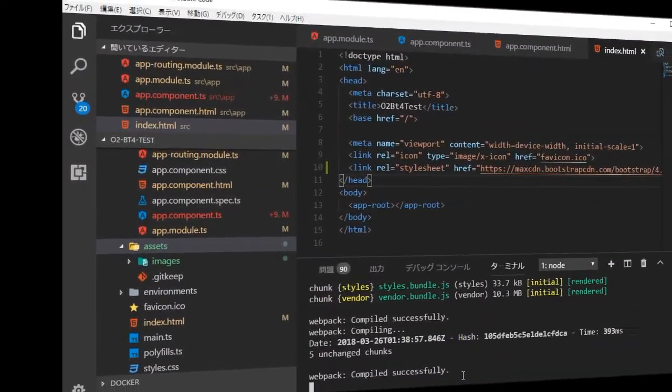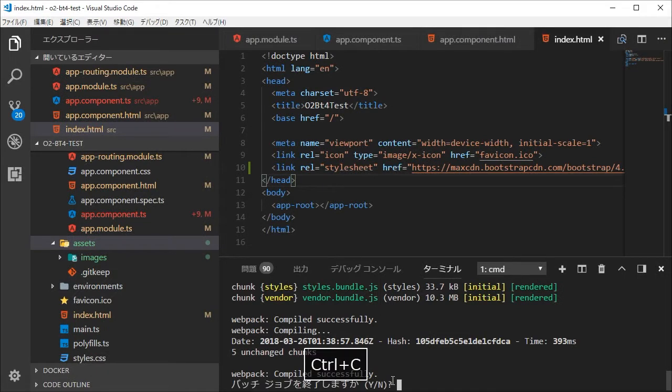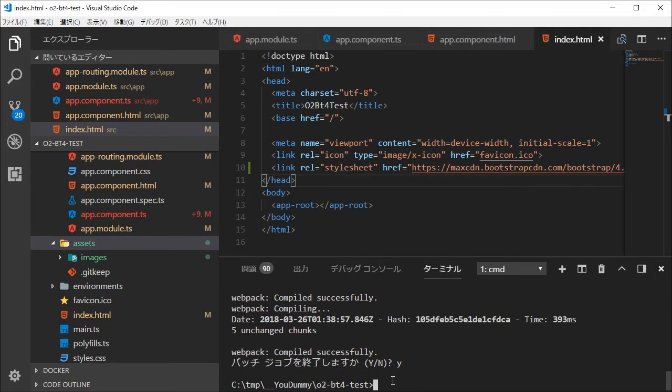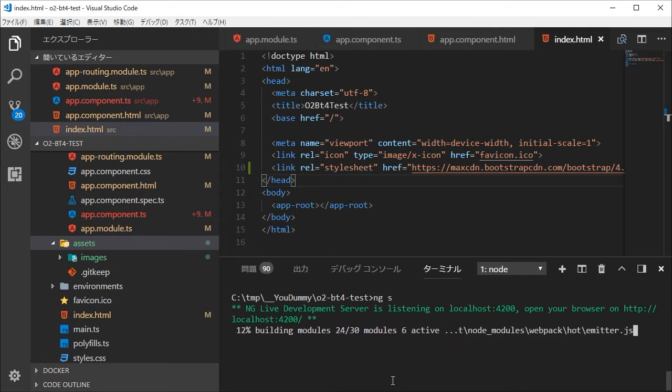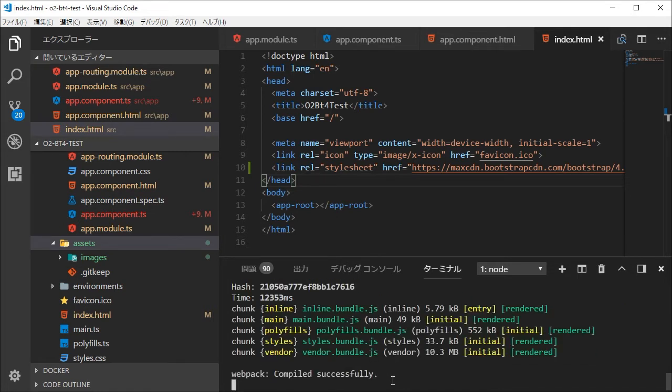Back in VS Code, we're going to restart the local server. Back in the browser, everything is okay.